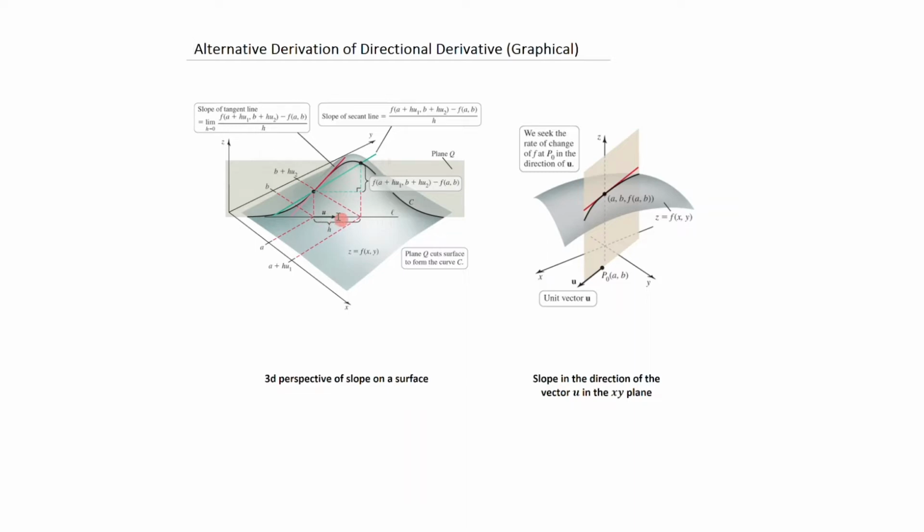And if you look at it on a smaller scale, it's again the same thing. Here we have the slope of a line at this particular point in a particular direction u. So this u has a u1 component and a u2 component. One being the x component, and the u2 being the y component. The u1 and u2 when put together is the u vector that you see here. And we're going to insist that the u vector be a unit vector, as we've discussed earlier.